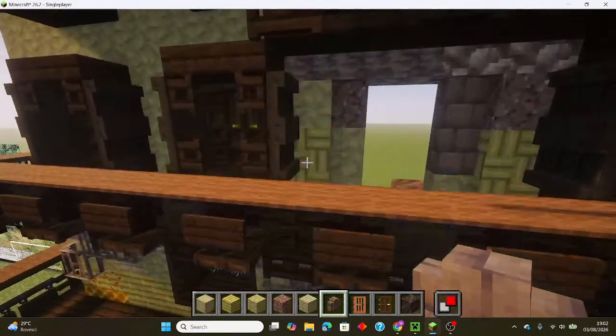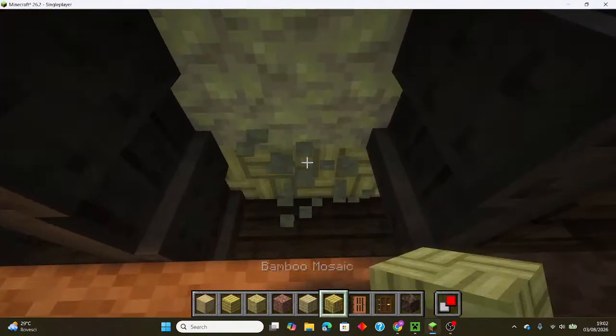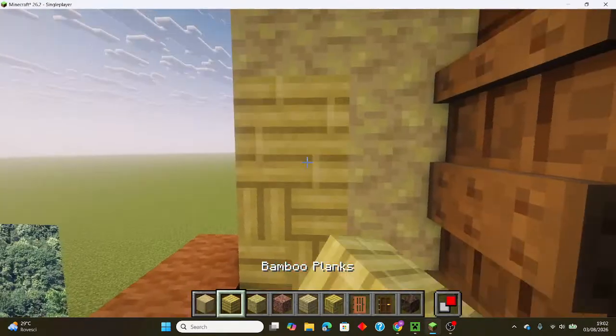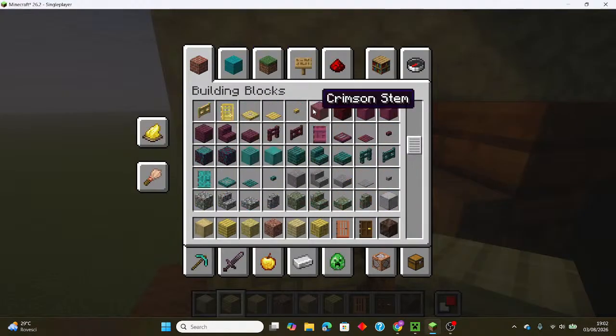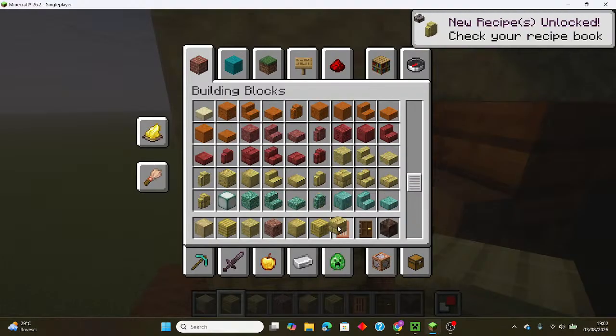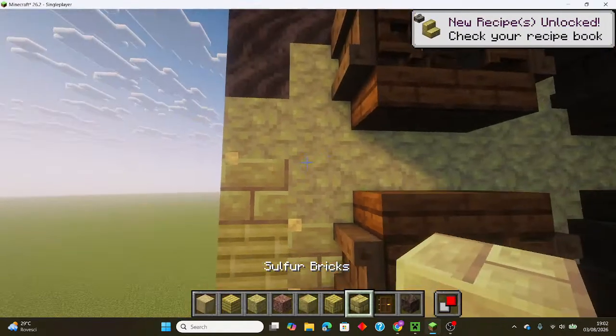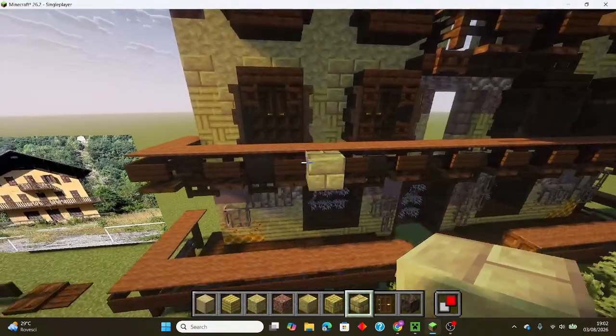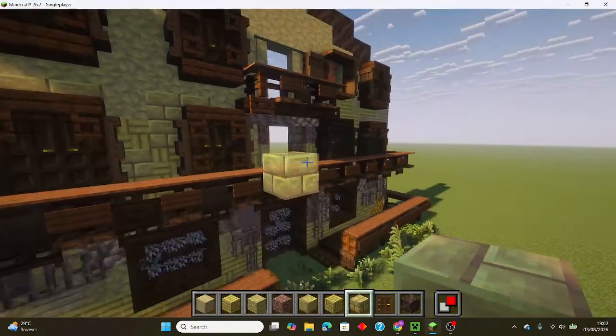We can now do on this side too, over here. And I want to use some of these blocks, the rest of the sulfur palette, where we can get in some of this smoother look into it, where we can get that.